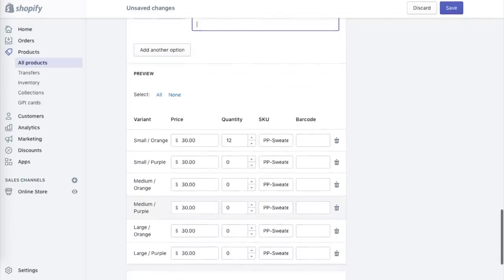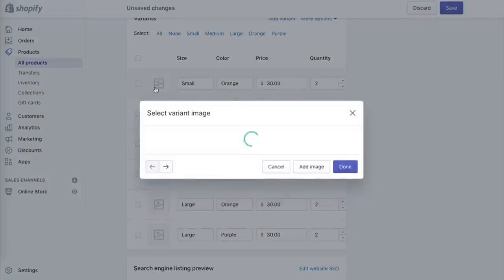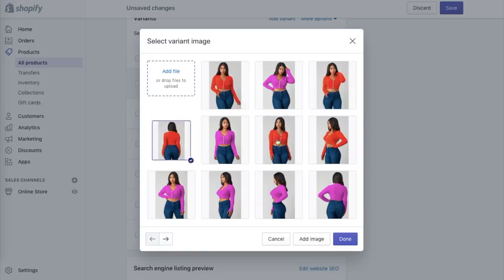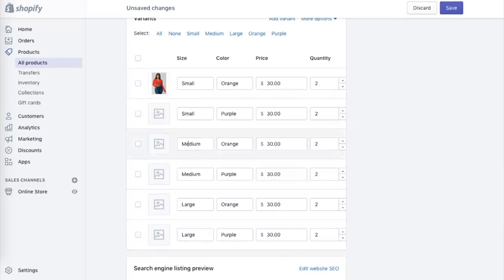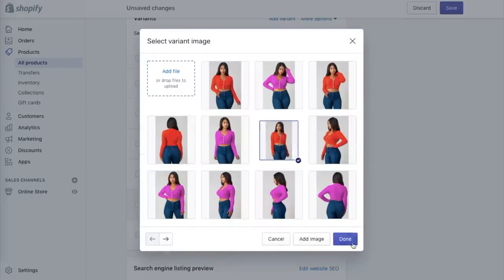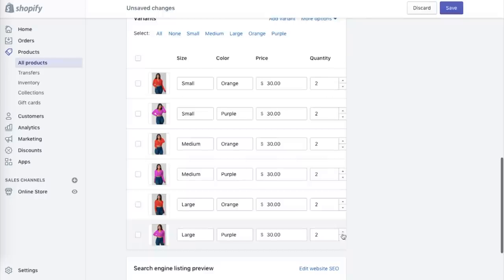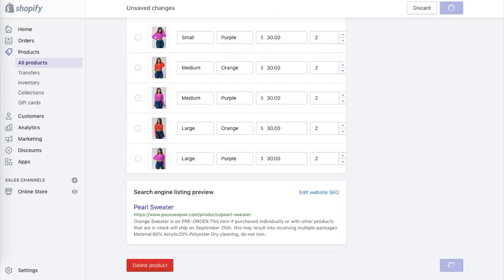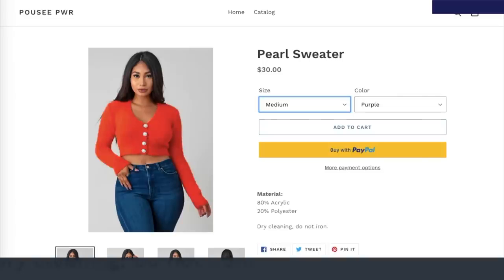So after you add the pictures, add the description, and put all of the information in, now it's time to adjust the variants. After I fix all of the SKUs and fix all the variants to the right numbers and sizes, I'm going to click the picture box and put the corresponding picture with the corresponding color in the back end. This helps so when people are on your website and they're clicking orange or purple, they can see exactly what color it is and what it looks like on the model.